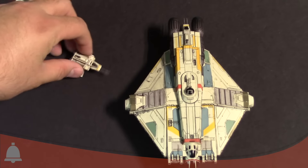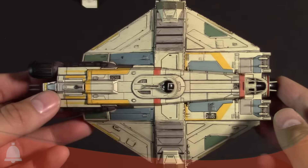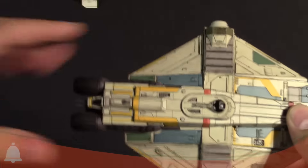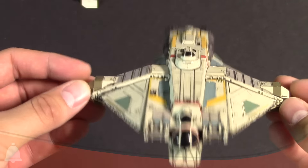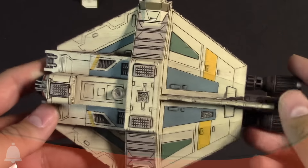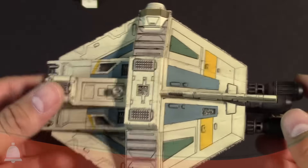Let's take a look at this ship — I'm going to move the Attack Shuttle to the back for now, but let's take a closer look. I love the line detail — every single one of these ships from FFG is just getting better and better with the line work and line detail. This ship looks like a kite in some ways — like a flying kite, but it's cool. I like the design. It's a transport shuttle — it's not really a fighting ship, but it's been upgraded with a few modifications.